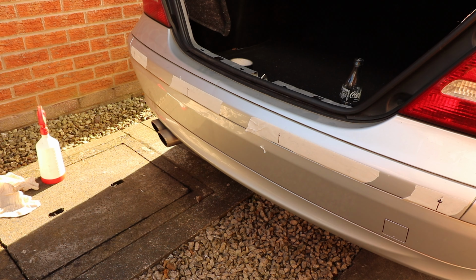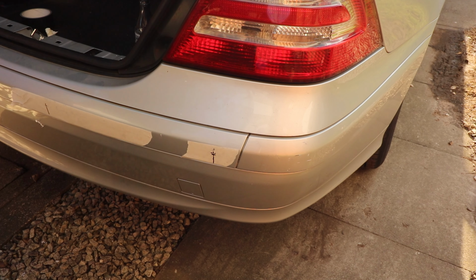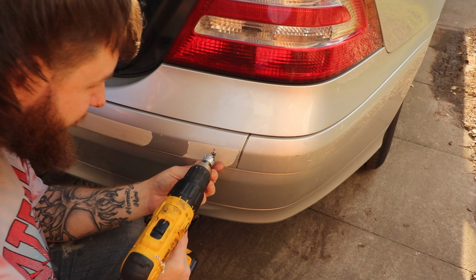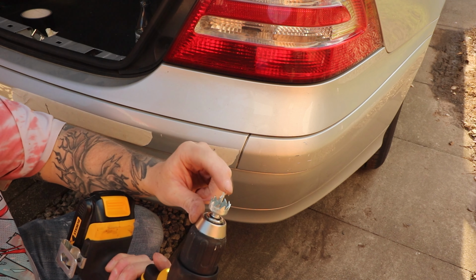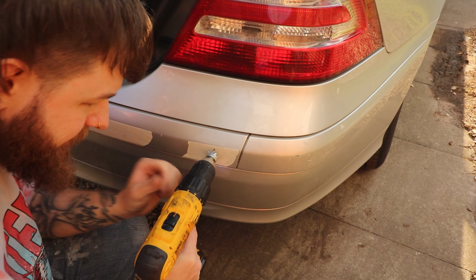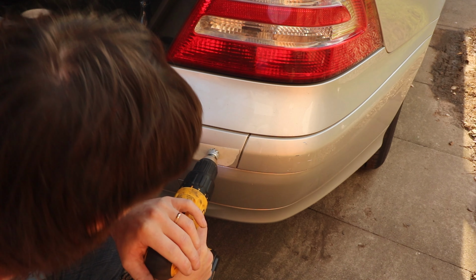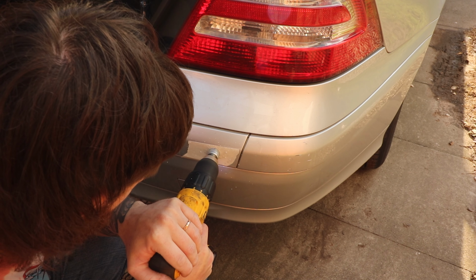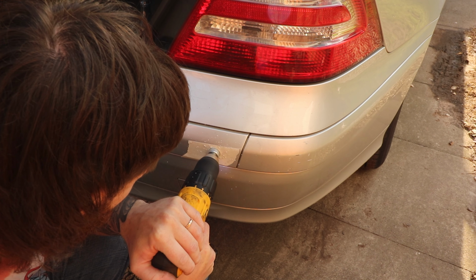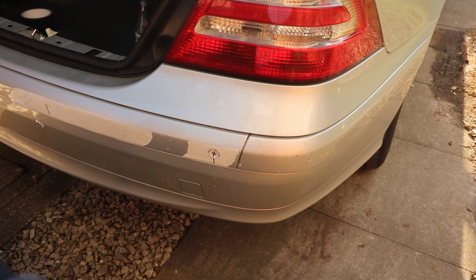Okay, use the hole saw now. This hole saw looks really rough, but well, we'll see. It'll get the job done, I guess. So put the tip in the hole that you've already created, and then keep it straight. And it'll punch out a little disc, and I'll get that out with some pliers in a sec.